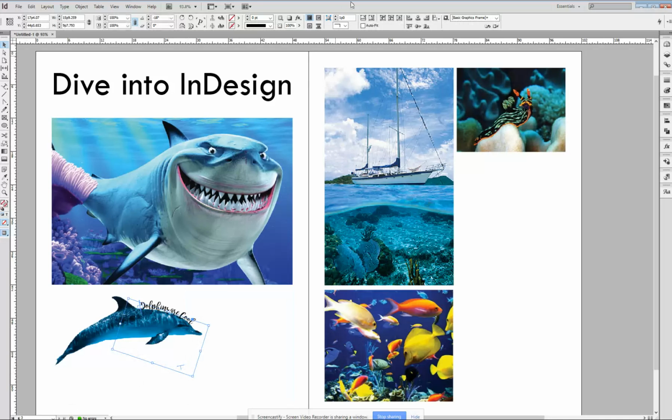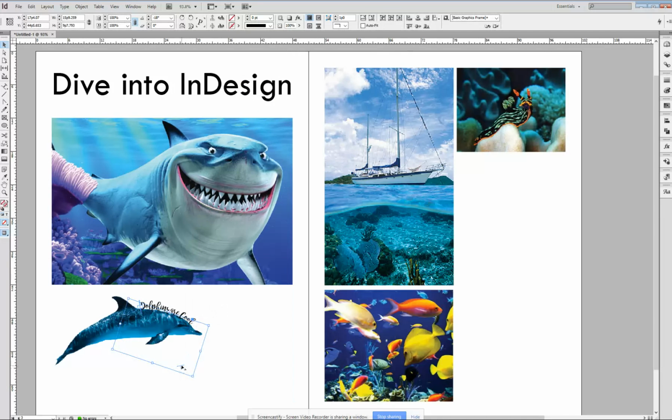If I were to accidentally have a stroke or an outline on that circle, I'm going to make it bright pink so you can see, it would show up. So if you want the lines to show up that you're typing on, that's fine too. But I've decided to take that stroke off so that the text is essentially floating, and you can see how you typed on a path.